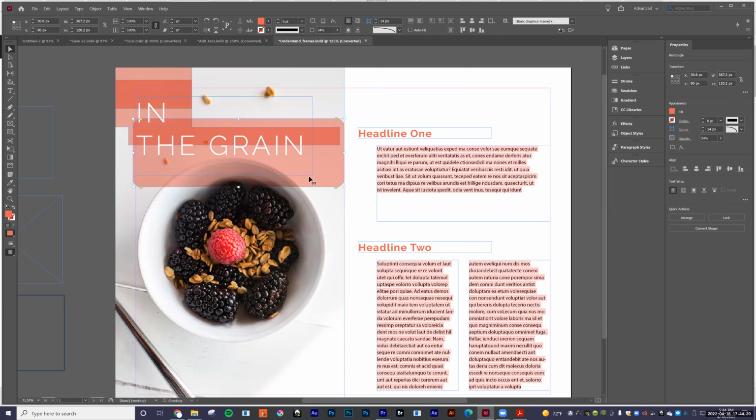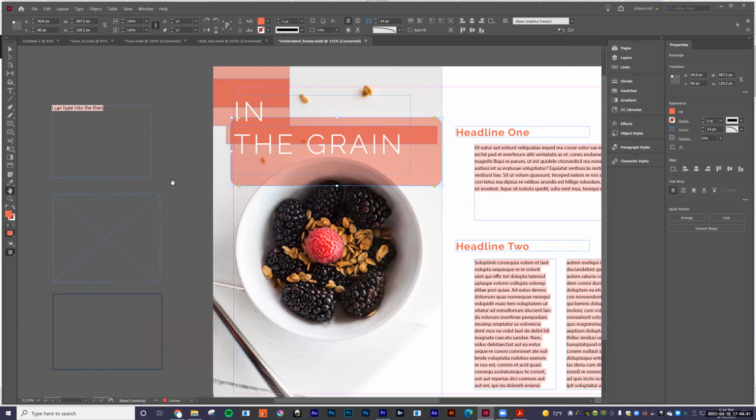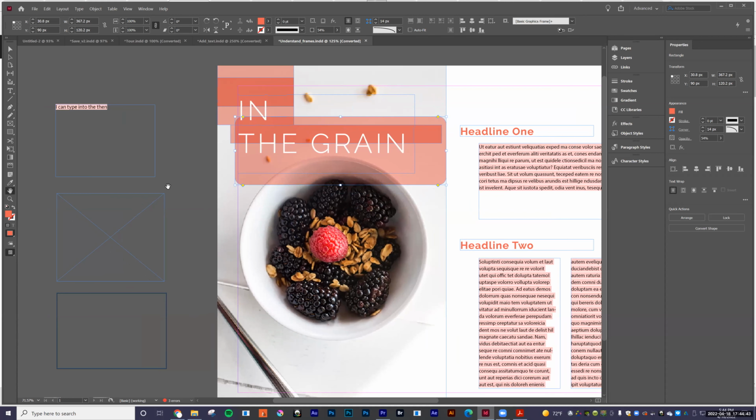So that's an important part of InDesign, the idea of frames. Basically there are 3 types, right? There's a frame for text, a frame for objects called placeholder frames, such as graphics, pictures, and logos.